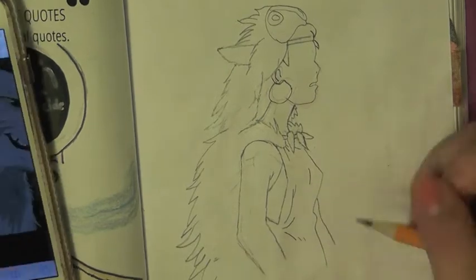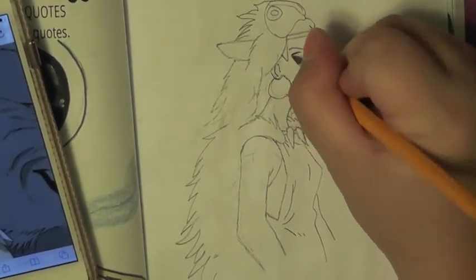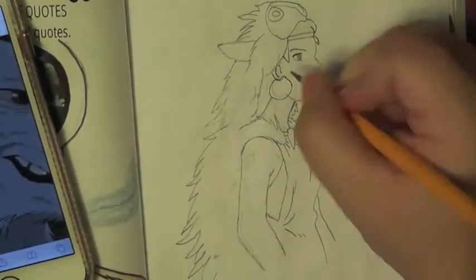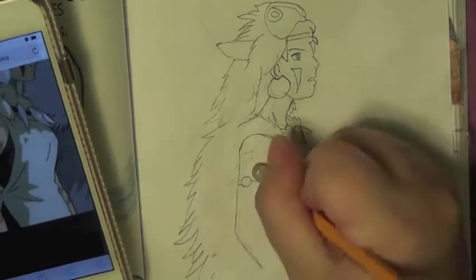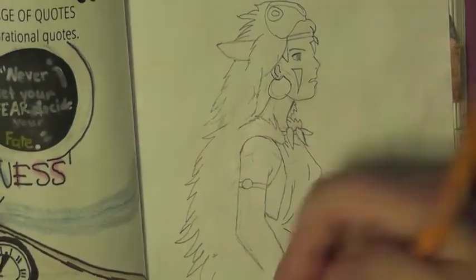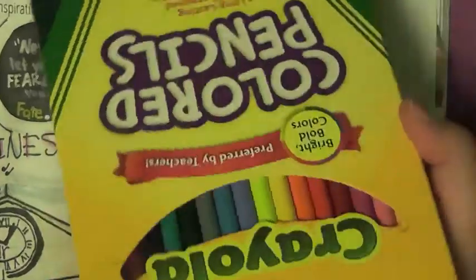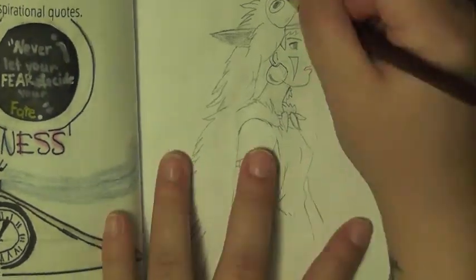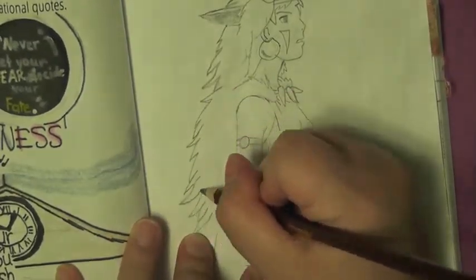I am using a reference picture because, again, if I don't have a reference, I am awful at drawing. But I will say this idea with the quote and everything was original, so at least I can give myself credit for that. I was very nervous about adding color to it because Studio Ghibli uses a very soft color palette, so I knew markers would be too much and crayons were probably too risky, so my boyfriend's son was nice enough to lend me his colored pencils.